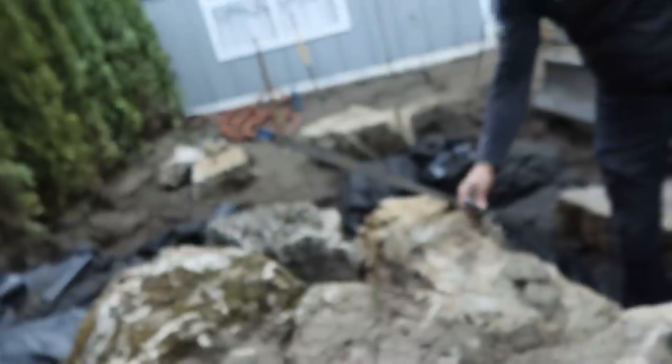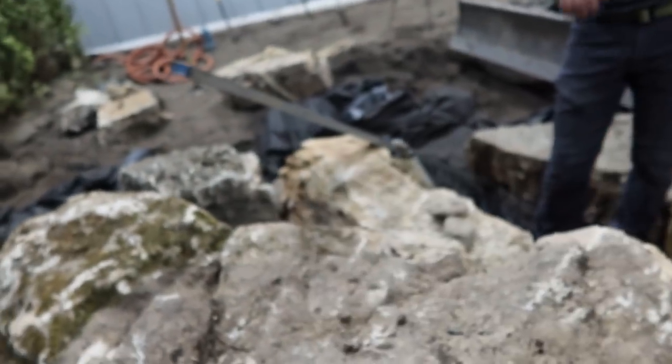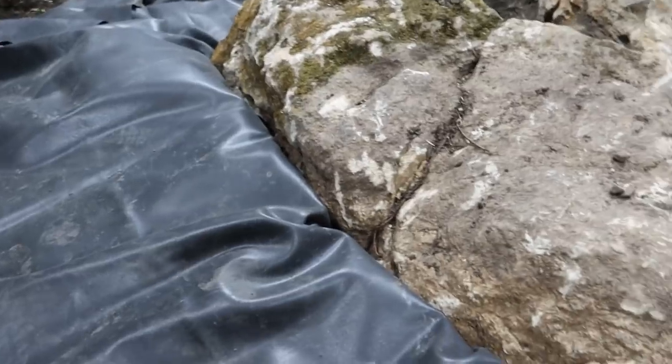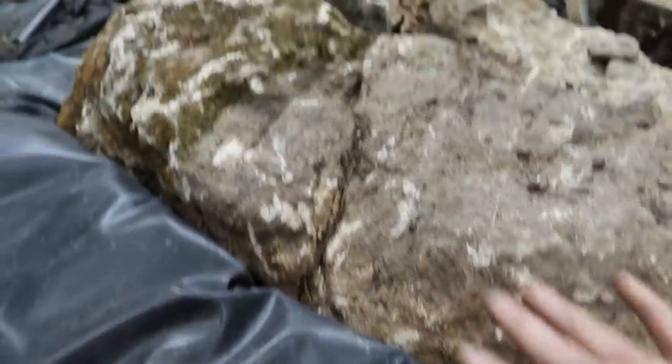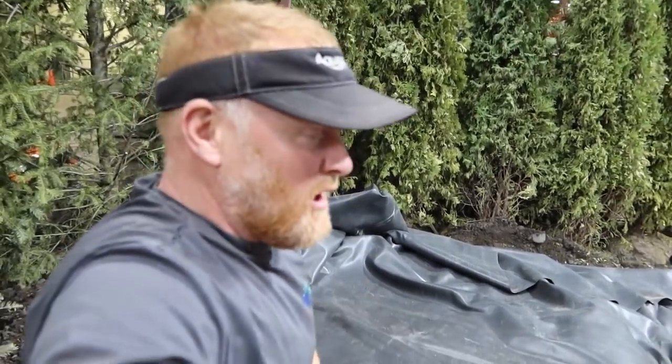We went ahead and raised this rock three inches, got some shims underneath, then added three more inches of soil. But I think we still have enough real estate from the height of this to add another inch of soil without the gravel looking weird coming over the top. That's what we're going to do. Hopefully that helps you guys down the road — it's just those leaks. I'd love to say we've never built a water feature with a leak, but we've done that before and we can help you avoid that mistake.